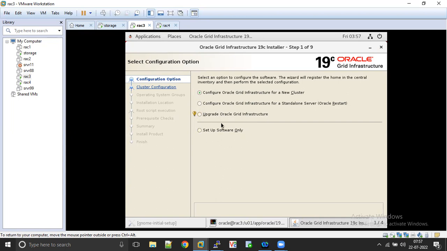If you want to install only software, note that when you install grid, it will come with software as well as services.